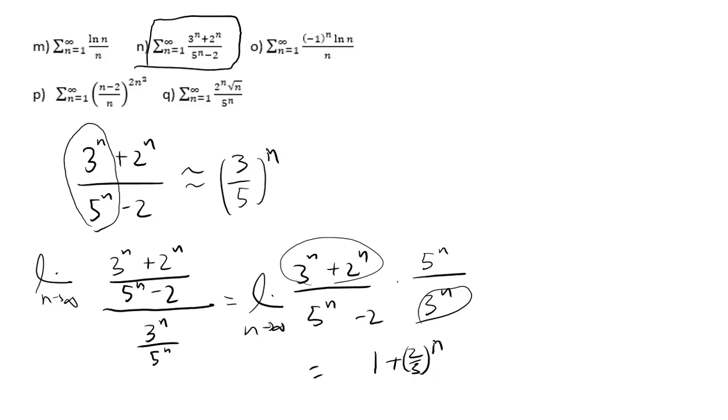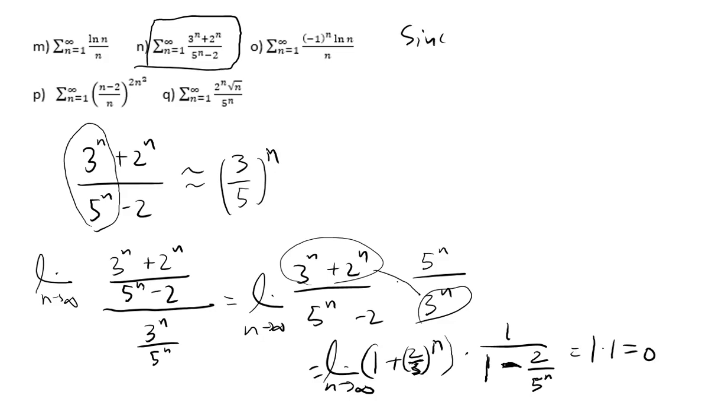Okay. So this over this is the same as that much. That means we're left with 5 to the n over 5 to the n minus 2. But that one we are also going to divide by 5 to the nth power, so that you get 1 on top. 5 to the n divided by 5 to the n is 1. And then you have 2 divided by 5 to the n. And that's the trick of solving this limit. If you do this, then this goes to 0, because if you multiply 2/3 over and over again, it goes to 0. And 2 divided by 5 to the n, which is infinity, will also be 0. So you're going to end up with 1 times 1, which is 1.